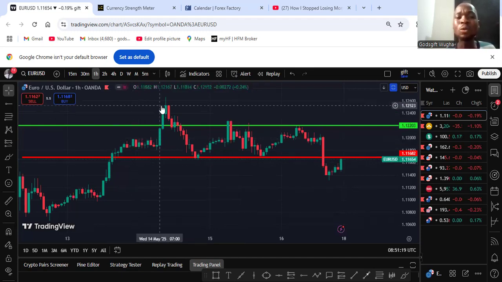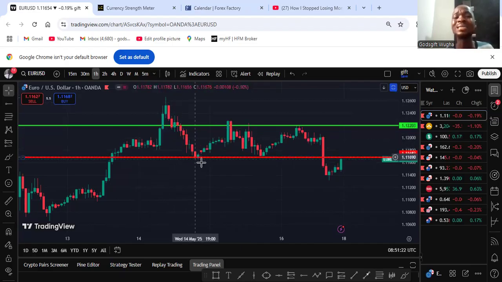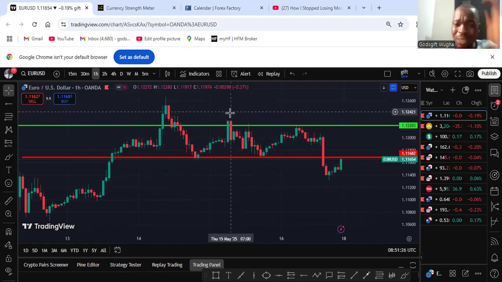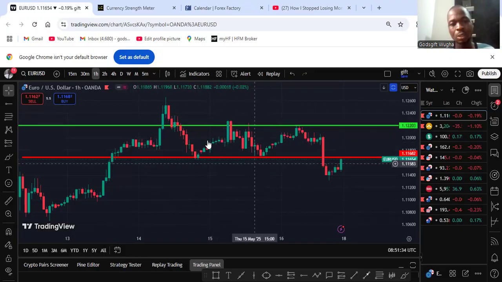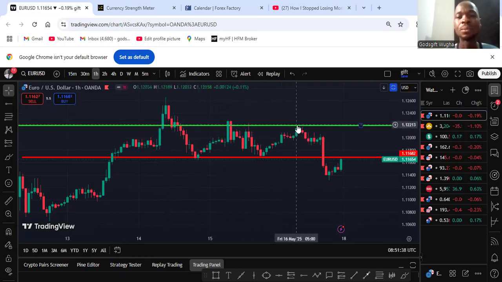Because the last time they broke it, they could not do anything. They came back aggressively, 100% retracing. And then the next time they came in, they did the same thing, 100% retracing. This is the third time they went and touched that place. And then they collapsed. They did it 1, 2, 3, and then the fourth time.